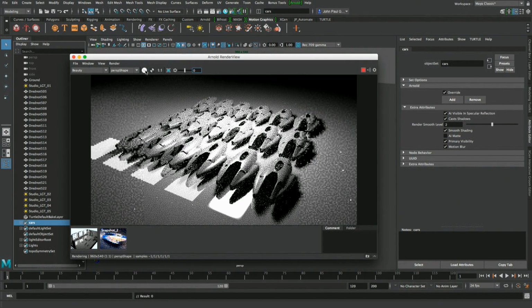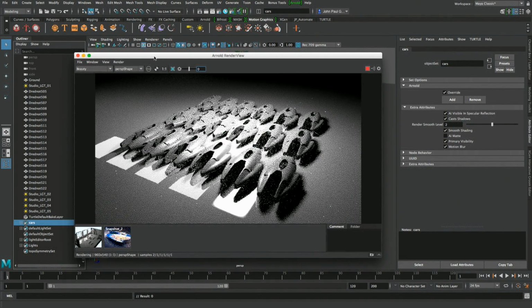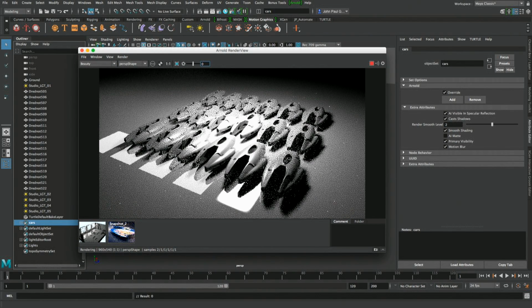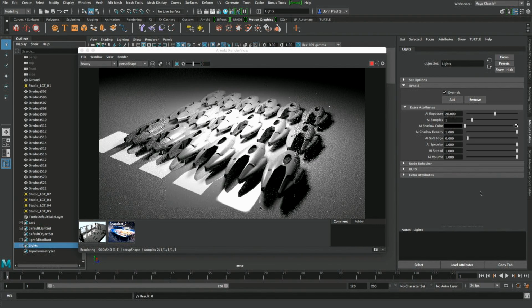Okay, so let's go back to RGB. You cannot just control objects, but you can also control lights. You can also control shaders, multiple shaders or multiple lights at the same time. In this particular case, I created these other 4 lights and put them into this new set, which I call lights. Then I added things like exposure or the number of samples that I want to control on these ones only.